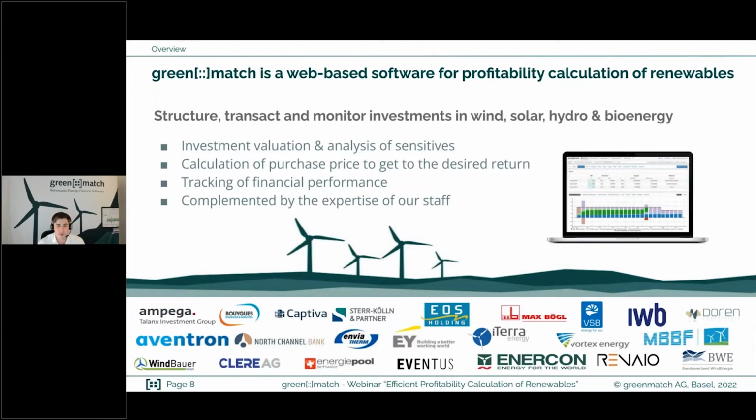It has been created by our founders when they had to invest around $500 million for a Luxembourg-based renewable fund, and they had to invest that money into renewables. And by doing so, they saw that something needs to happen. It's too time-consuming to do all those Excel models, and it should be possible to do a standardized solution for that. That's how greenmatch has been founded.